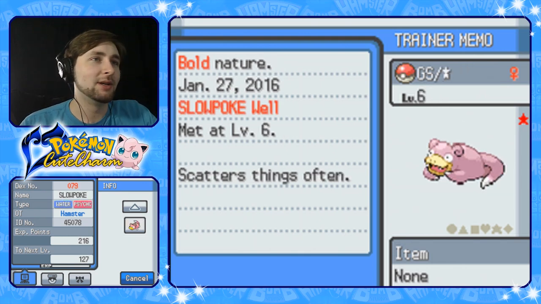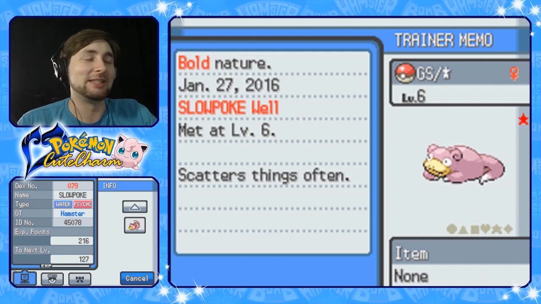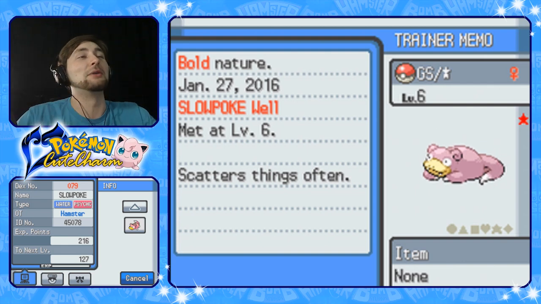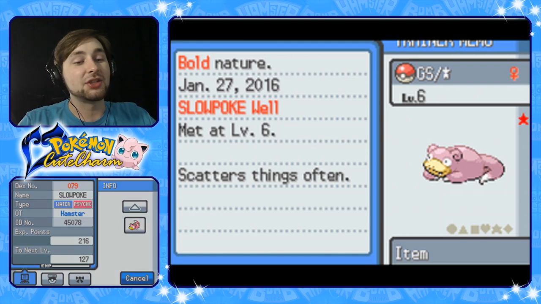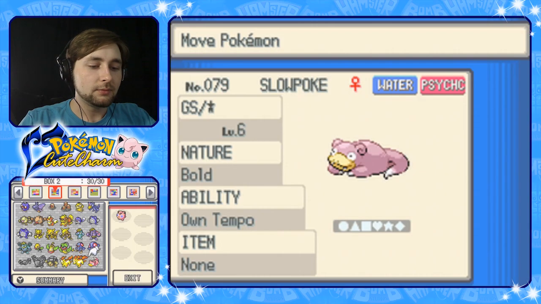You gotta watch that episode. You gotta watch all of these episodes if you don't know what all these are together. It's just weird. Then you'll know what I'm going through right now. GS Star, our shiny Slowpoke. And that's actually the end of this box. So, jumping on over to the next one.